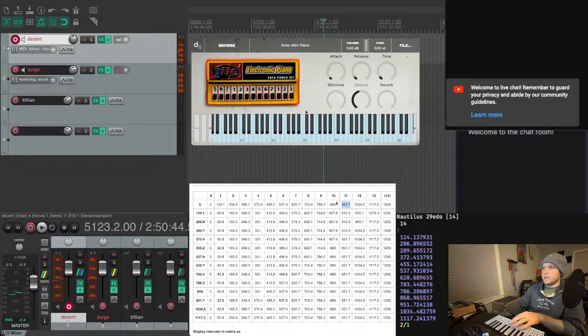I don't even know what to make of this one. It's just interesting. See a lot of different flavors of just diminished. And of course we have the major 7th. It's kind of a cool chord.